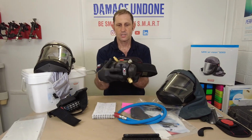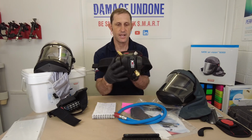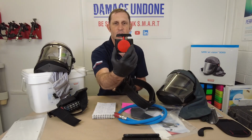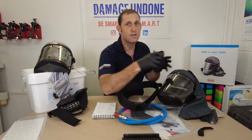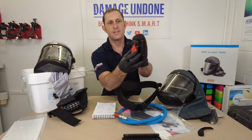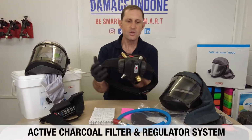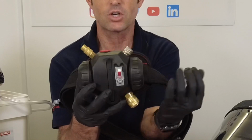You've then got your regulating system and your charcoal filter in here. Sits onto the belt. It clips into a section like this that goes on the belt, and this is actually for another additional item that can be added, so I'll show you. So it goes on there, and you've got an additional bit of backing, which just helps for the comfortability of it. So in here you have an active cartridge system on one side, that would undo it. If you undo that, you take your cartridge out.